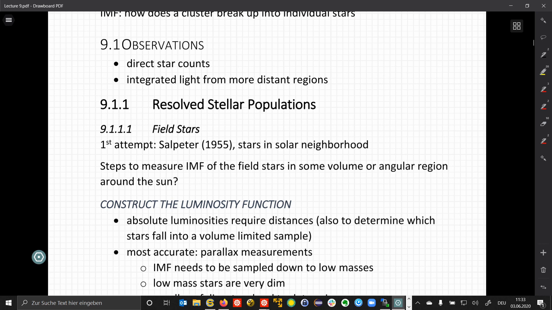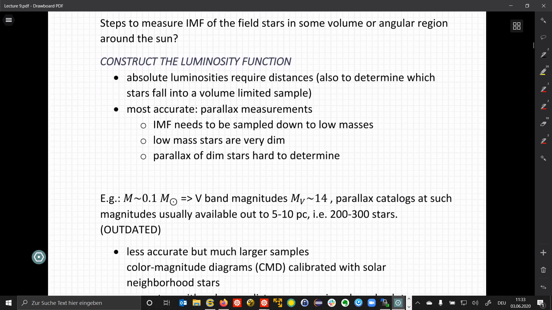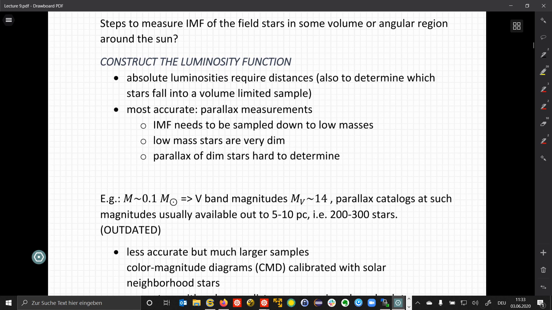Because we can count stars, but to determine the masses, which is not directly observable, we need a couple of steps to derive masses from stellar observations. The first step is to construct a luminosity function. The reason for this is because we observe the luminosities, but we need to know the absolute luminosities of the stars. Because the observed luminosity, of course, depends on the distance of a star.